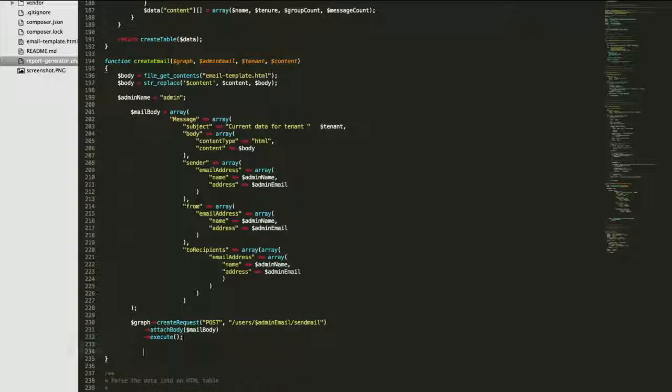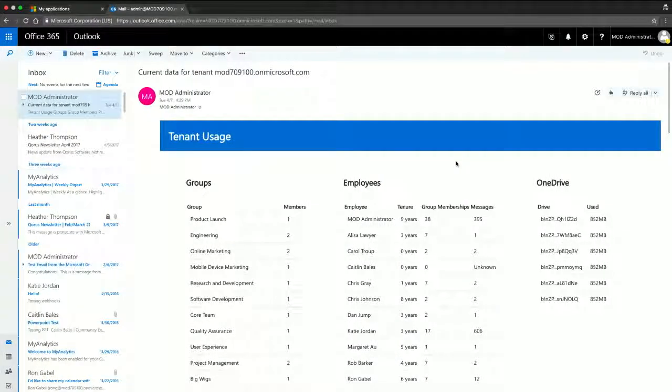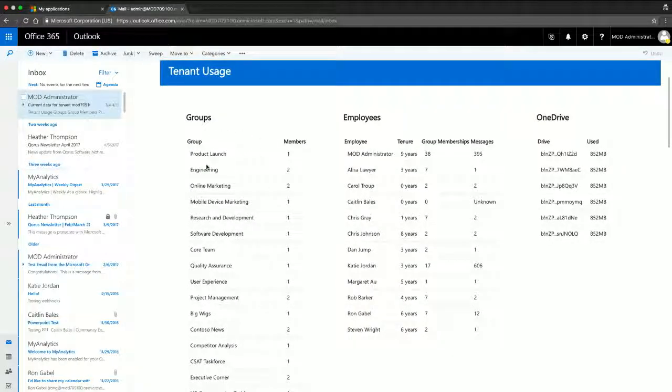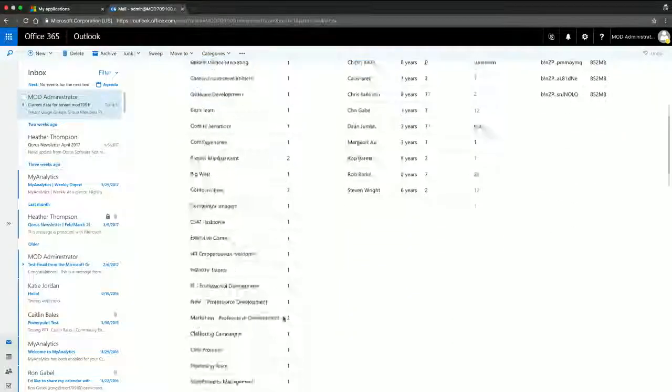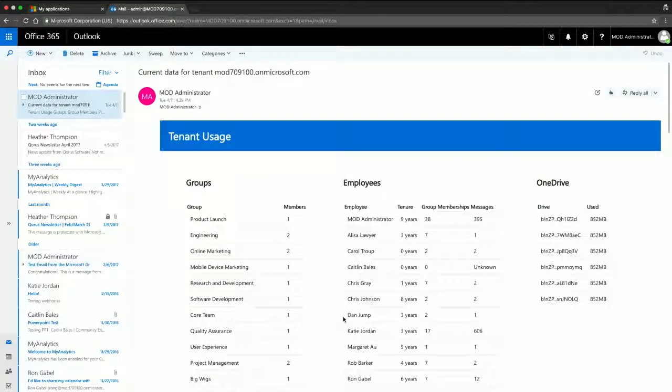This method is not going to actually return anything, but if you wanted to, you could make a call to see what the response code is and make sure it's a valid 200 level response. Now we can actually switch over and see if we've gotten our email, and you can see that we've got lots of data in here. The one that we looked at today, we've got our groups, we've got our membership count here, it goes way down. And then there's some other information in here that's included in the sample that you can download.